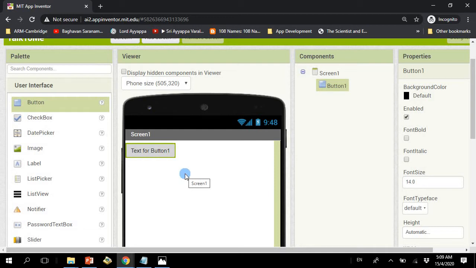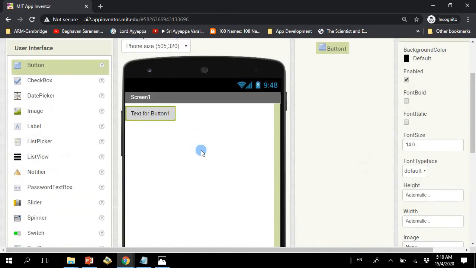All right, at this time we are going to explore a few other aspects of what has just happened. When I drag a button from the palette over to the viewer, that button also appeared under my components. Previously there were no components added, so it was only Screen1. Now that I've added a button, Button1 appears here. At the same time, when Button1 is selected, the properties for Button1 also appear in the last column over here. These are the things you need to take note of whenever you add a new component onto the viewer. That component appears under the components column, and each of these components has different properties associated with it. So this is the very basic element we're going to add.